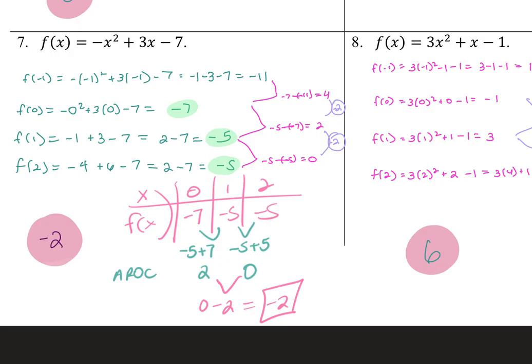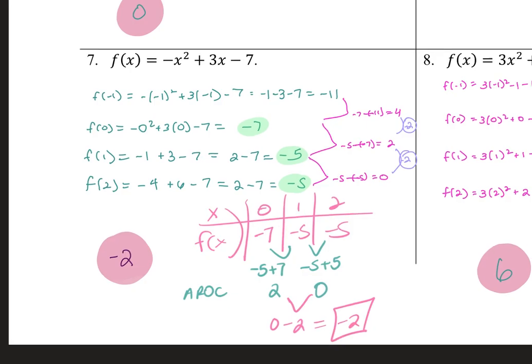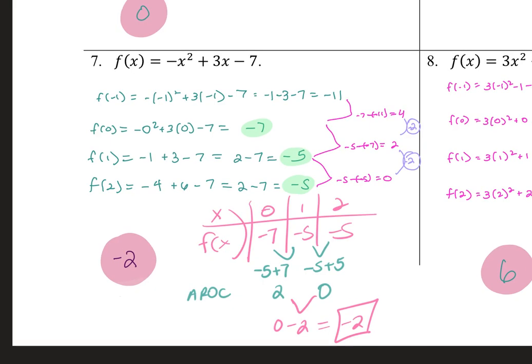Do you always do the second minus the first? Yes, otherwise your interval is going to be different. So if you did it the other way, that's fine, but then your change in x has to be negative, and that gets confusing. I got positive 2. Yeah, so go the other way. So it's second minus first, third minus second. And I added in a fourth one here so that you could check your rate of change of your rate of change. So if I want to do 2 to check to make sure they're the same, then I need to add in a fourth point. So like I did -1.